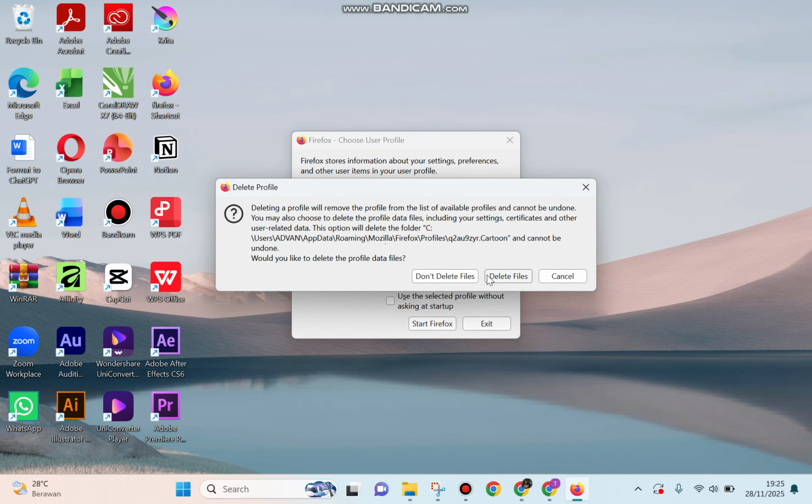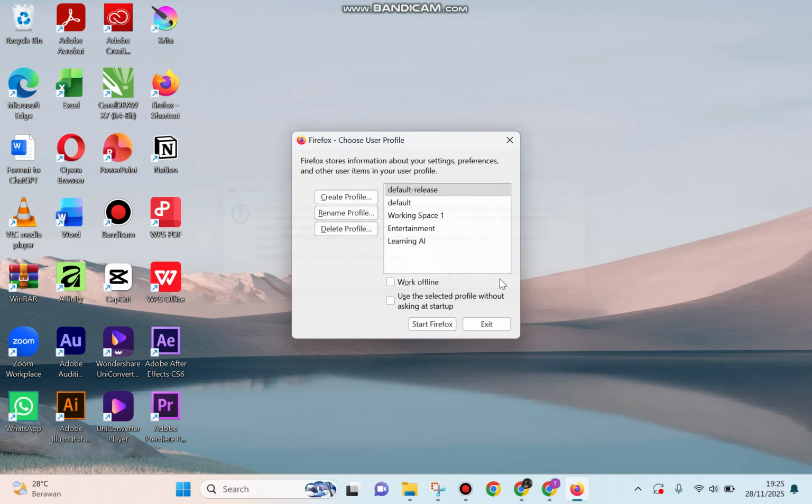And you can see here there are three options: don't delete the files, delete the files also, and cancel. Which one do you prefer? For example, I will choose to remove the entire data and also the profile, so I will choose Delete Files. And after that, this cartoon is officially removed from this list of profiles.